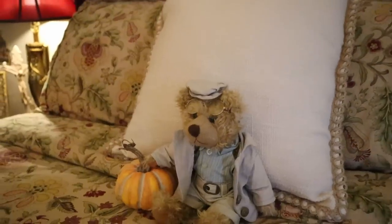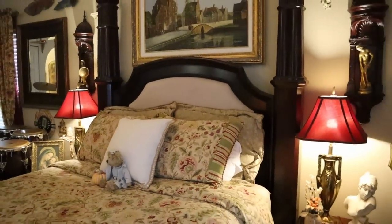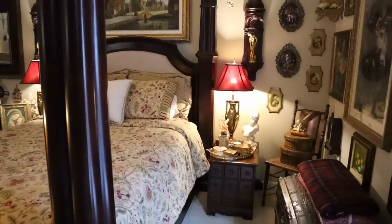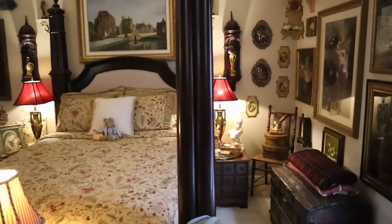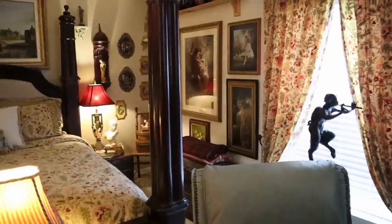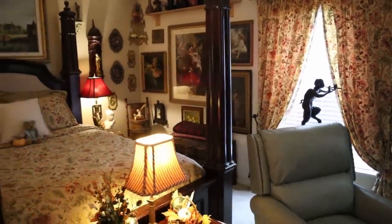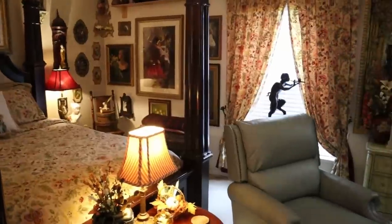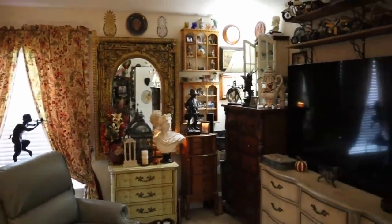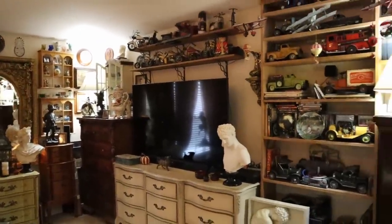Here is Scruffy Scrufferson with the pumpkin, and he's got his glasses up. So I think it's fun to add a little something cute. Just make it fun and make it different and make it yours, you know. And if I mentioned the chairs before, they were starting to hurt us, the old ones. So we just got these in. It's some of why I wanted to show the bedroom.